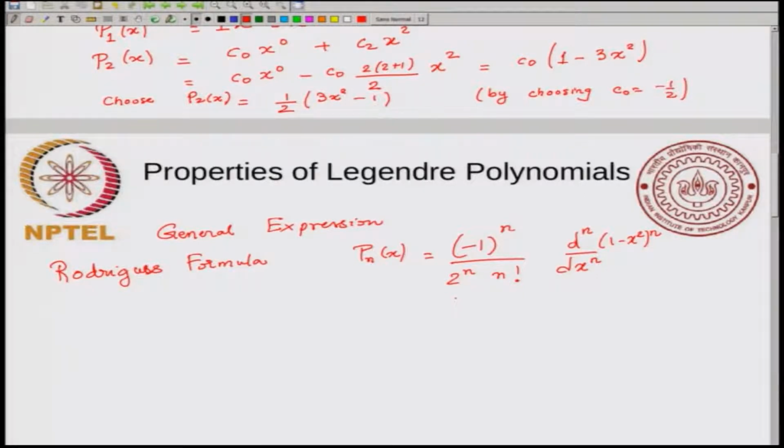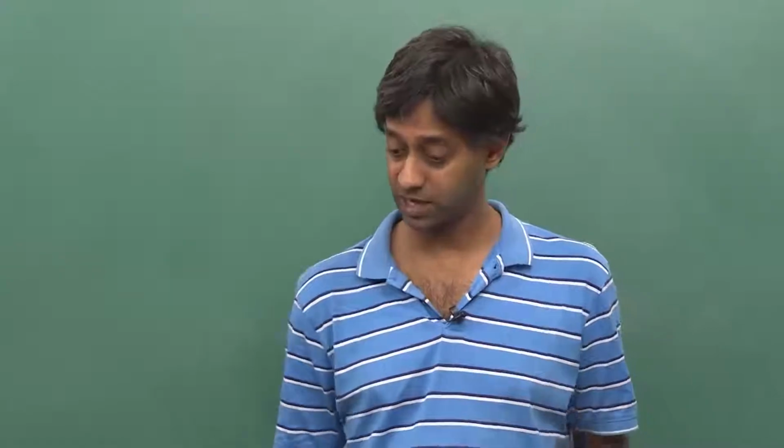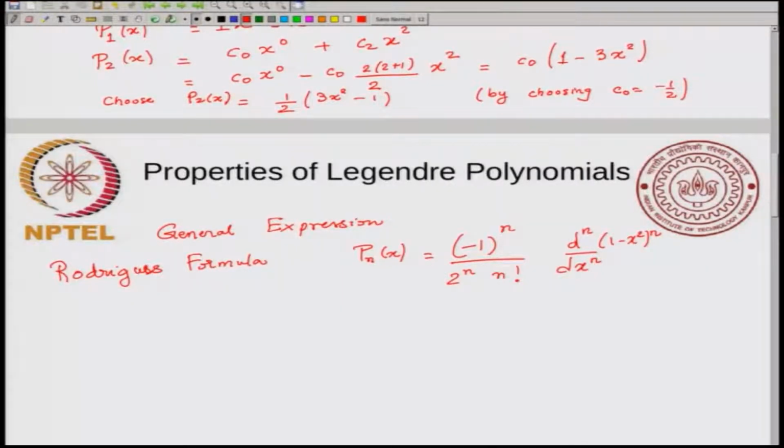Now, this constant is chosen so that you satisfy certain relations between various polynomials. Even if you did not have this constant, you would still satisfy the differential equation because it is a homogeneous equation; multiplying it by a constant will still give you a solution. What is important is that this particular choice will preserve certain relations, and we will see that in a minute. Now, what is interesting is that this d^n by dx^n gives the entire polynomial solution, not just one of the coefficients.